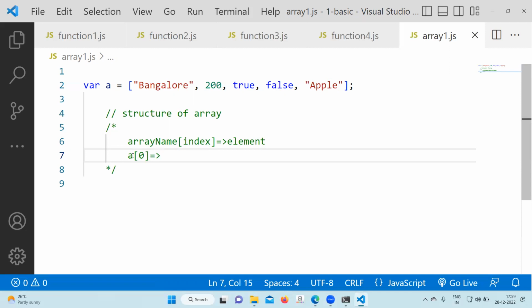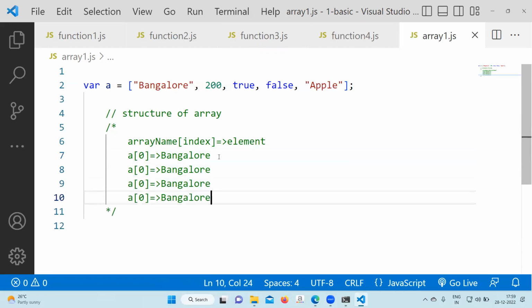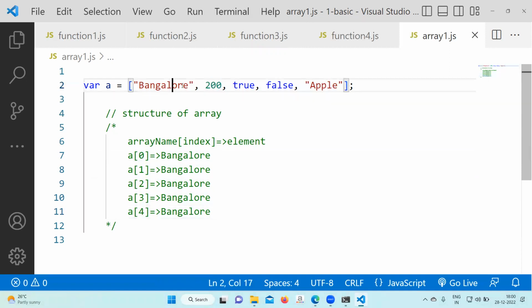Then it will give you Bangalore. When you look into the next position, 1 will come, it represents 200. Okay, 1 represents something, 2 represents something, 3 represents something, and 4 represents something. 0, 1, 2, 3, 4, so we have 5 in total.